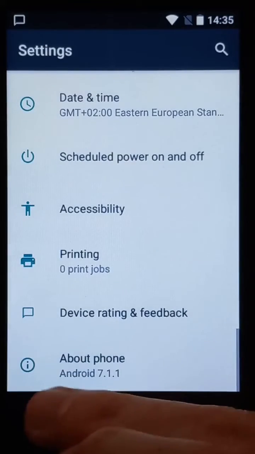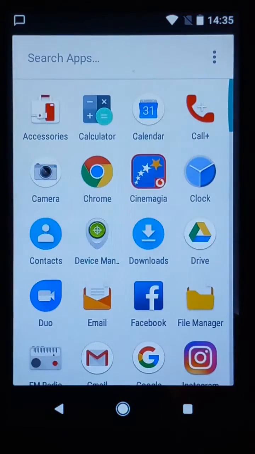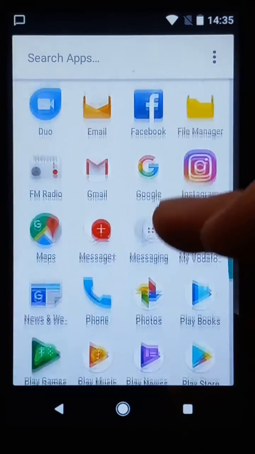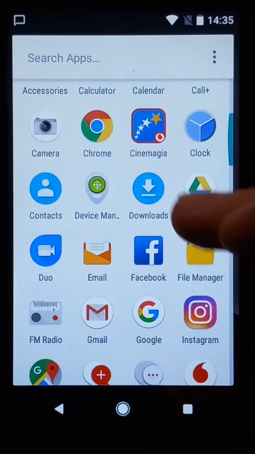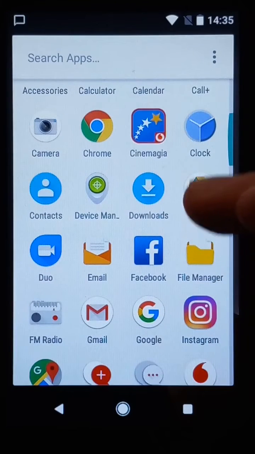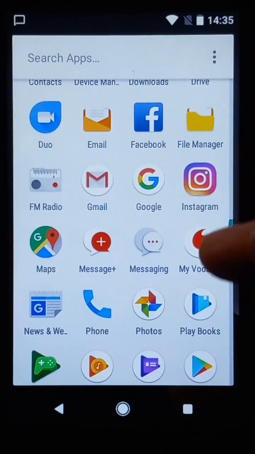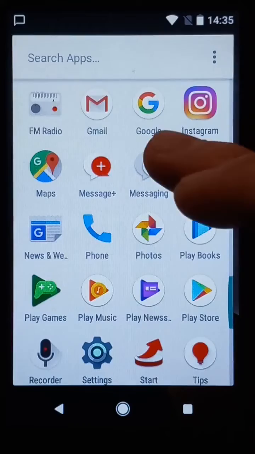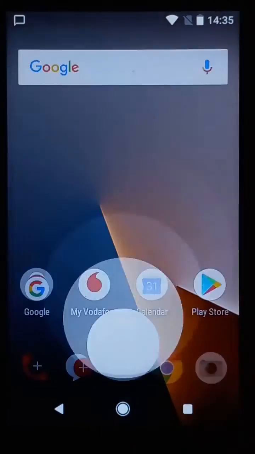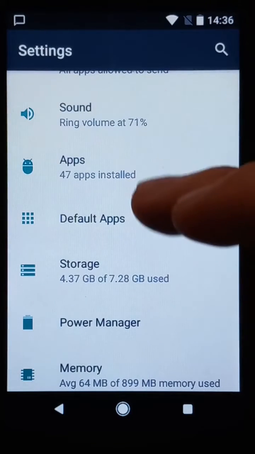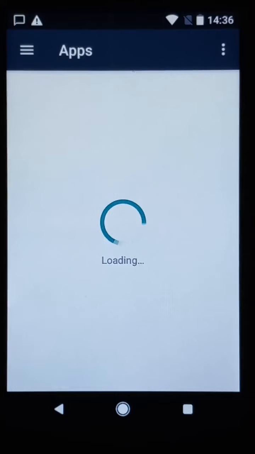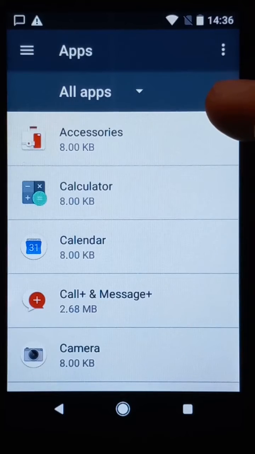And now is the time to delete any applications which I don't want. This is a mobile phone which was made available by Vodafone, and quite a few apps are Vodafone related. Some people will use them, others will not. In my case, I don't want to use any applications which I don't know, so I want to make sure I go into the settings again. And I will search for apps. And as you can see, there are 47 apps installed. I will search for those applications which I can delete, because I don't know them, I don't use them, I don't want them taking up space in the phone.